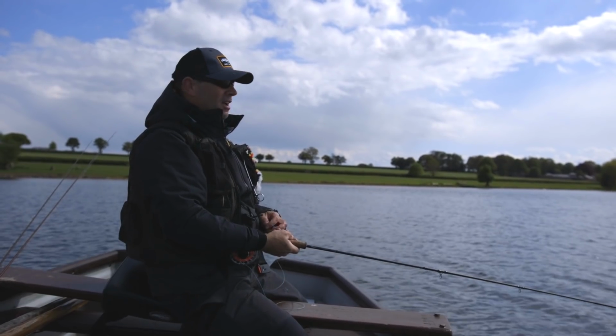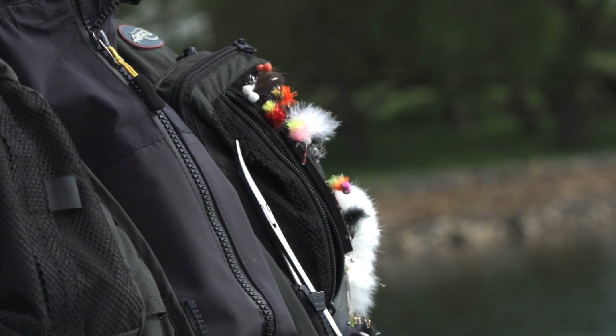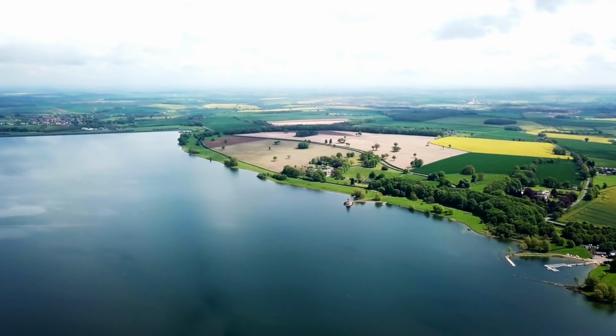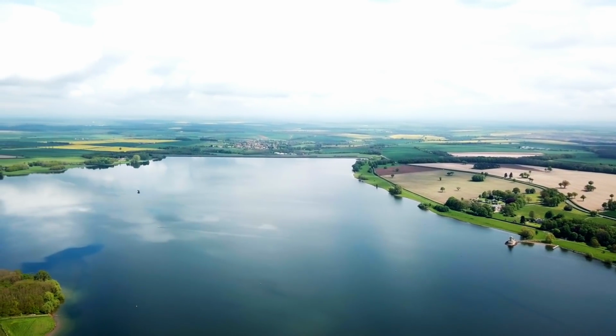3,500 acres of bliss, amazing trout fishing on my doorstep. How lucky am I? What a place. All we need now is that fish to pull the line. So I've chosen Normanton bank. I'm approximately 60, 80 yards from the bank in roughly 20, 25 foot of water. I've chosen this spot.